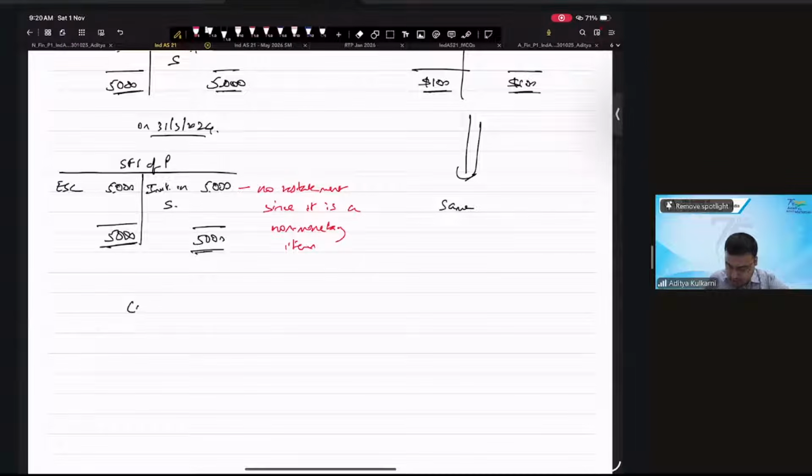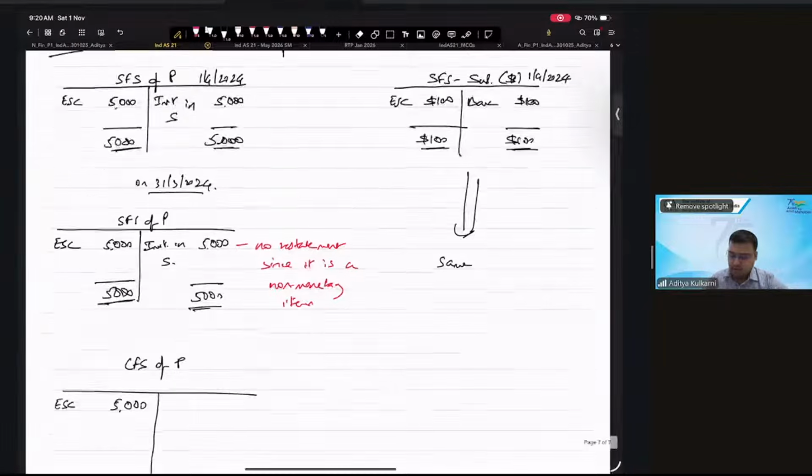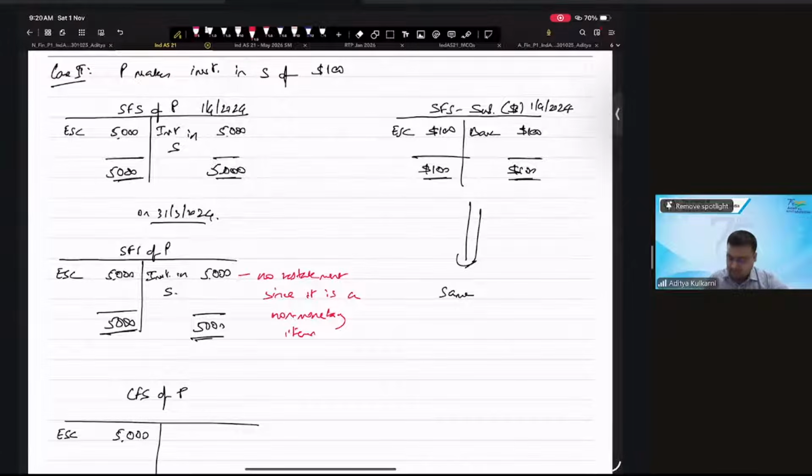But now the question comes consolidation. Now the question comes consolidated financial statements of parent. Okay. Now here equity share capital will be 5,000. No doubts in this. I kept a very simple case. My investment and this will knock out each other when I consolidate. My investment is equity capital of the subsidiary. Yes or no? So when I consolidate, these two things will knock out. Correct?